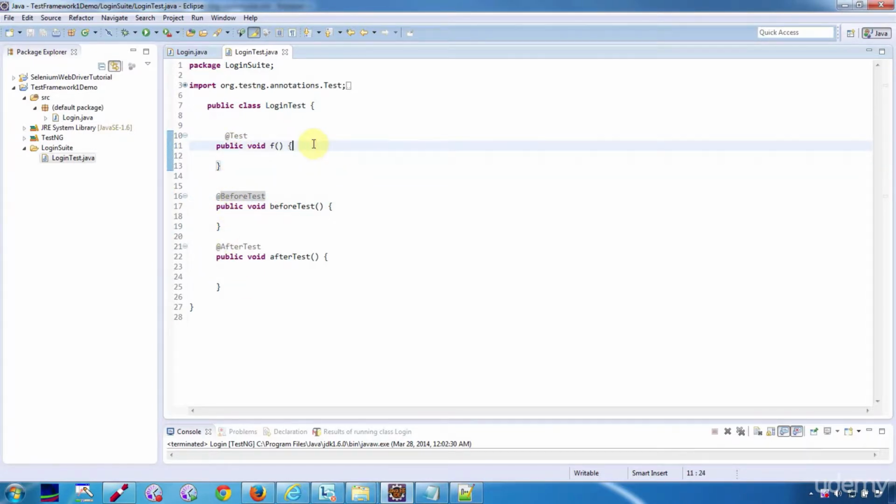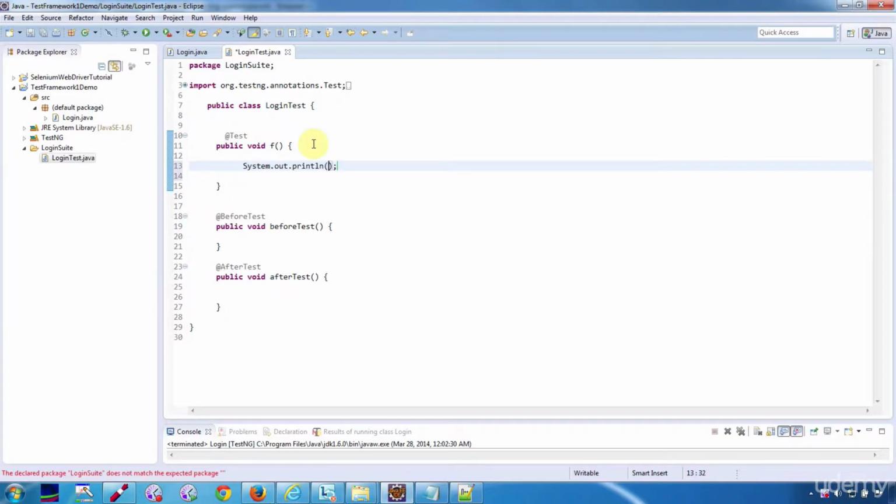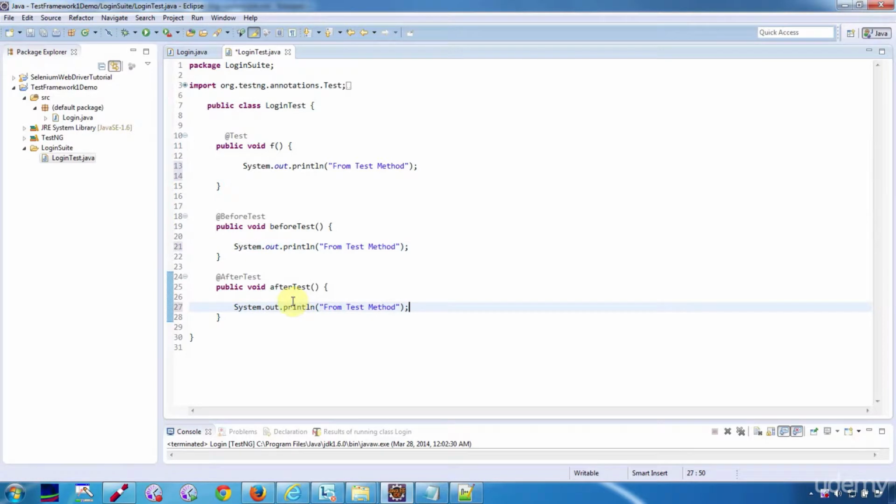So what it does, quickly I'll write print statements: from test method, from before test method, from after test method. When you execute, let's see the difference.